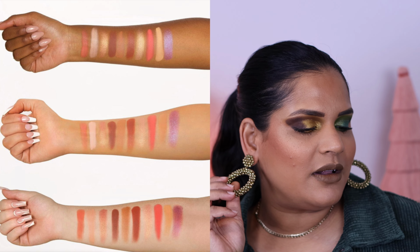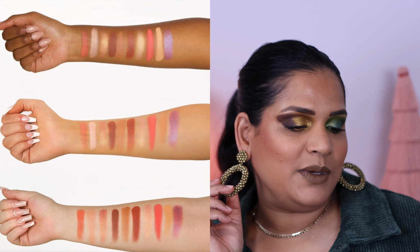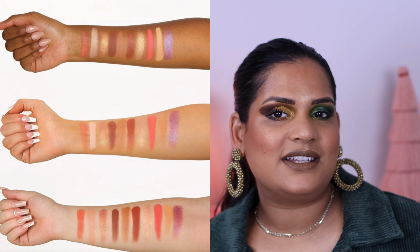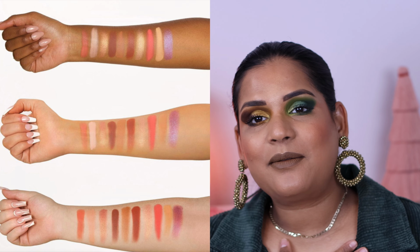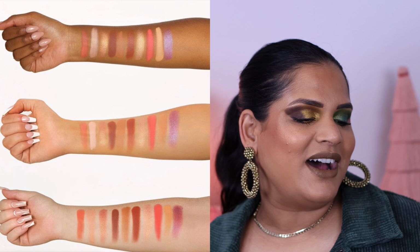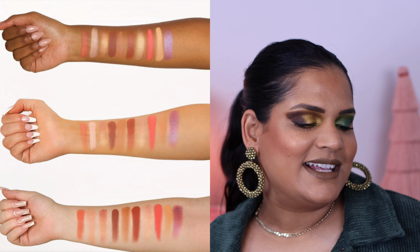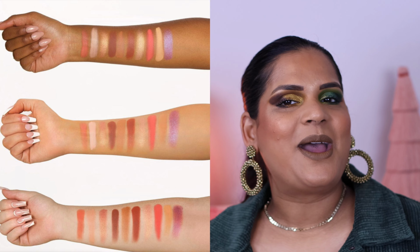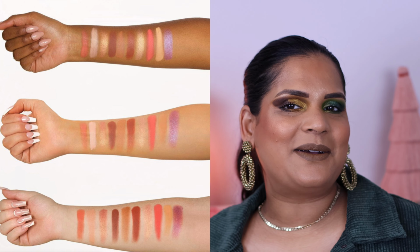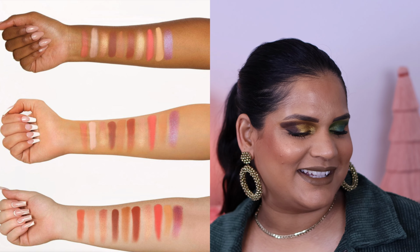Okay, next I'm anti-hauling the Dominique Cosmetics new eyeshadow palette. This is called the Coral Blossom by Dominique Cosmetics. I think this palette is beautiful. I do think that there's a place for this in the makeup industry, just not in my makeup room. I think it's really boring, but I could totally see this being a lot of people's everyday palette. Somebody said that it gives them Pat McGrath Utopian Dreams vibes, and I was like, no girl. No, I promise you it's not the same.